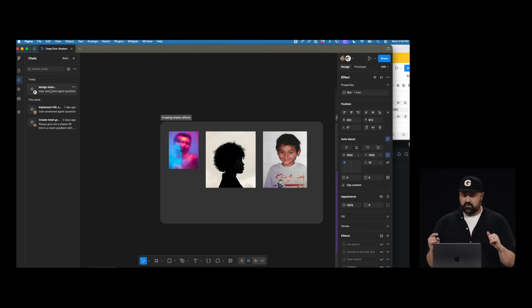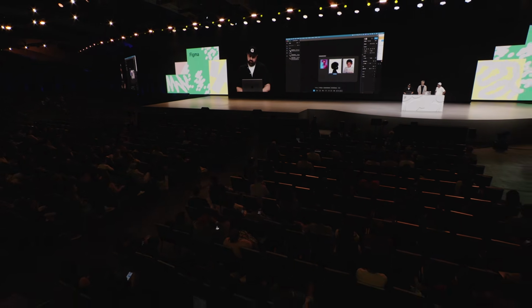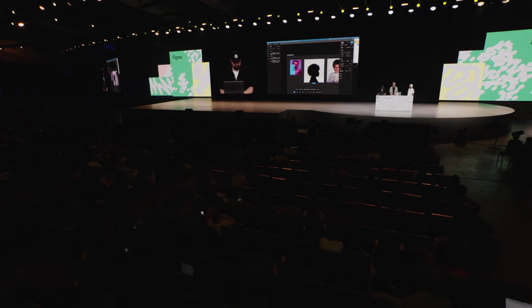Let me get a show of hands. Do we want to do an image-based one where we attach an image, or just YOLO it and see what happens on stage? YOLO! I promise you this is not scripted. This was not part of my script. Okay.